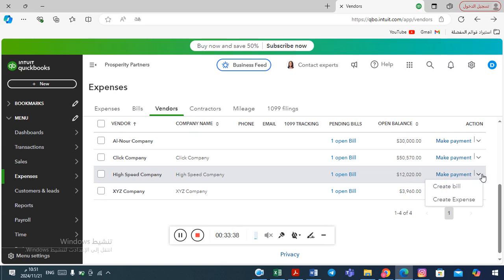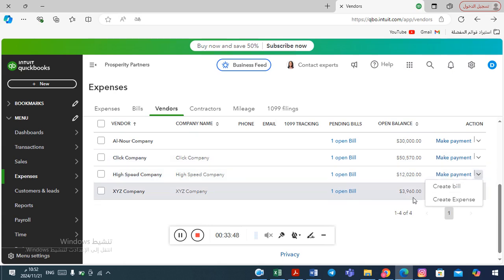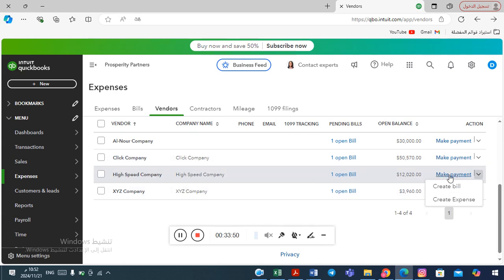In the due date, after 60 days, you can make a payment. Click here for this; it is in a due date, not now. After 2 months from now, this bill will be due.